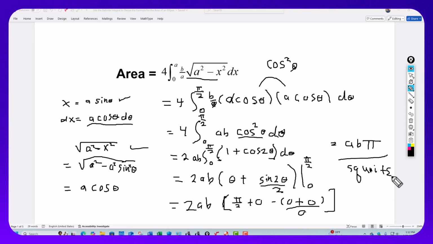So we used a trig substitution to come up with the formula. Of course, you can do the same thing with a circle. The area of a circle is pi r squared. You can set it up the same way and find the area of the portion in the first quadrant, looking at the one with the center at the origin, multiplied by 4, and you'll get the area for a circle, pi r squared.